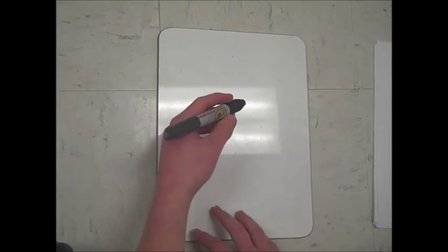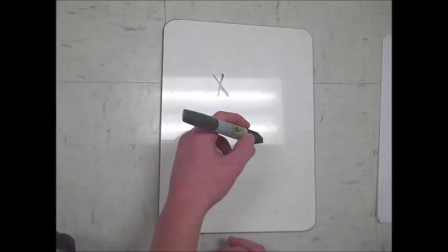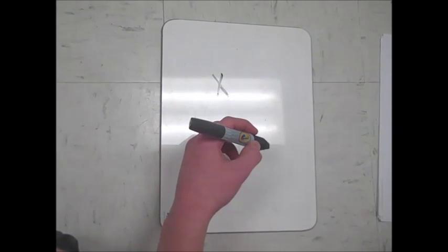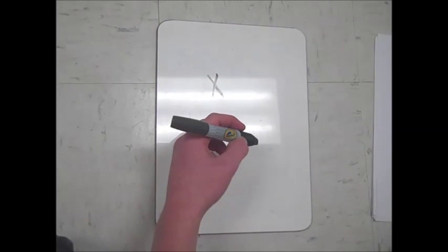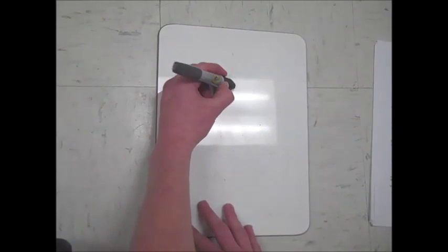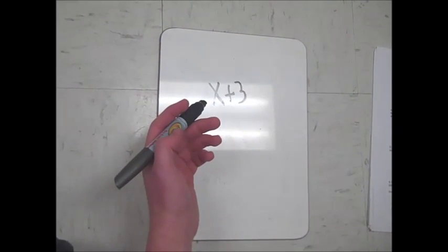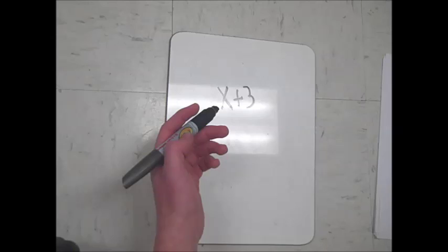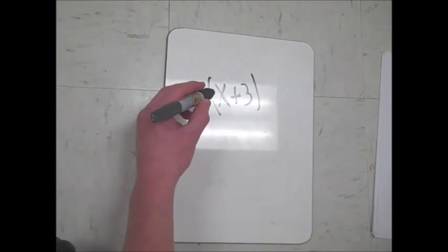Well, we need to start with a variable, and our variable is x. X represents the sales for the first year, but we do not know it, so we have to find how it corresponds with the second and third year to be able to find it. Now, sales for the second year were x plus 3, or $3 million more than the first year. And sales for the third year were double the second, so you times this whole expression by 2, and you get that.